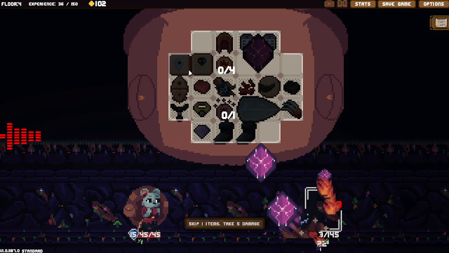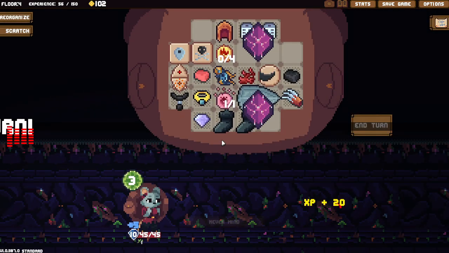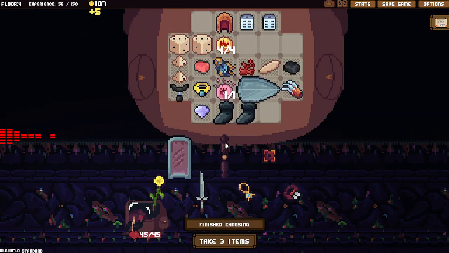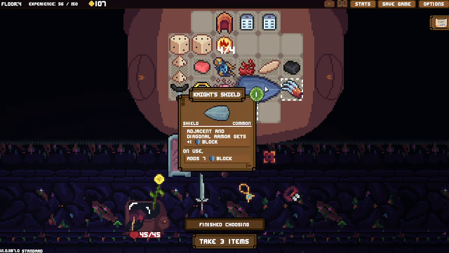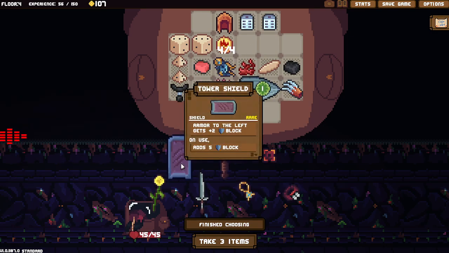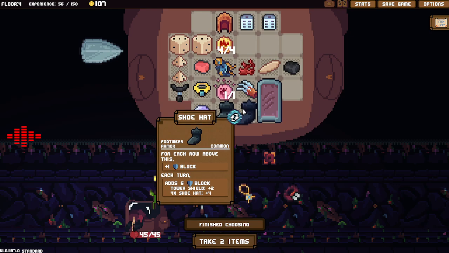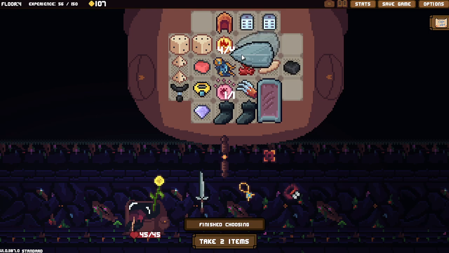Please, ring and battle, my son. Oh, okay, I mean, that's fine. You're done for, regardless. Alright, that's fine. That's fine, I guess. Oh, did we take a tower shield? I mean, it's not bad. It gives us a lot of block. Ooh, it gives us a lot of block. Holy cannoli.